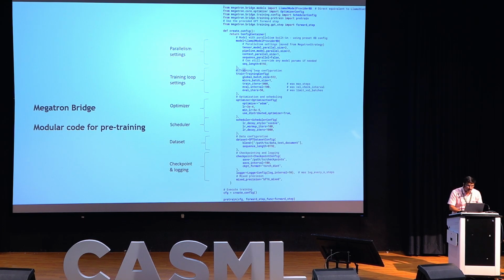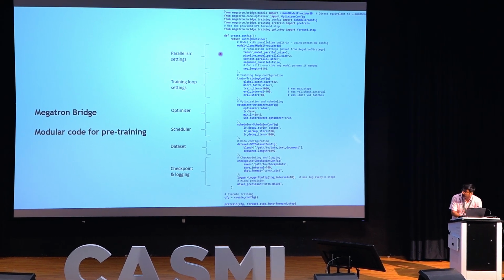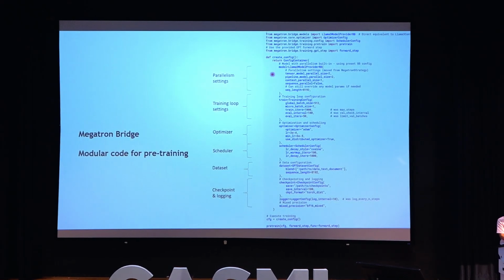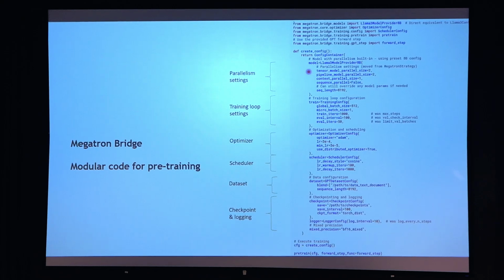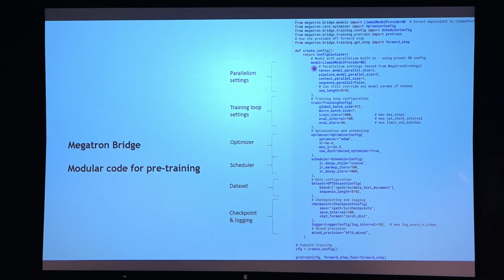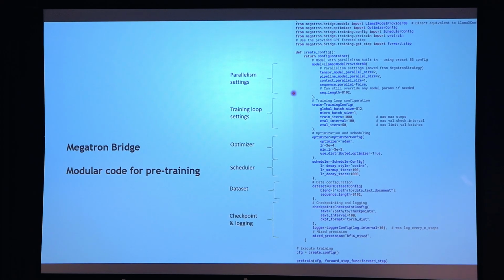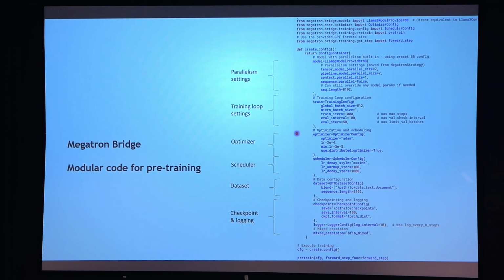So yeah, I hope it's visible. That's how easy it is. I just wanted to show you from the screenshot. We have the creation of config. Here, in this config, we are instantiating the Llama 8 billion parameter model. If you see the tensor model parallel size, pipeline model, context parallel, and so on, and the global batch size, these settings are borrowed from the Llama architecture itself. You can of course modify it because it's just a YAML file. And you have the optimizer, the learning rate, the decay that they have used, etc.